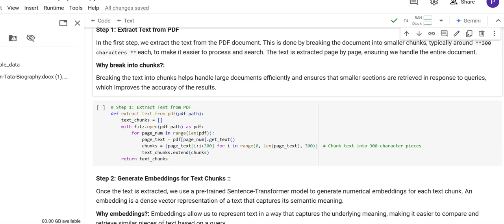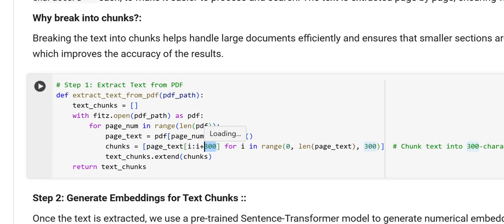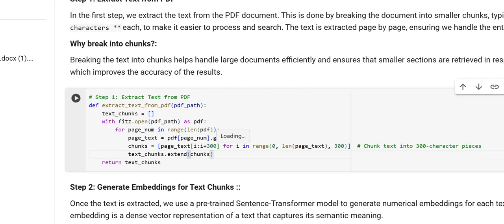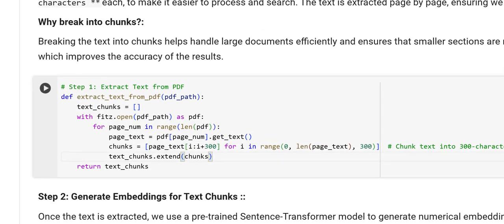Breaking the text into chunks helps handle large documents efficiently. Why? Because a large document can be converted into smaller chunks, and the chunk size may vary. I took 300, but it's up to you. You can change it to 100 or 200 or something, depending on the size of the PDF, right? So we have created a function to extract that data in the form of chunks.